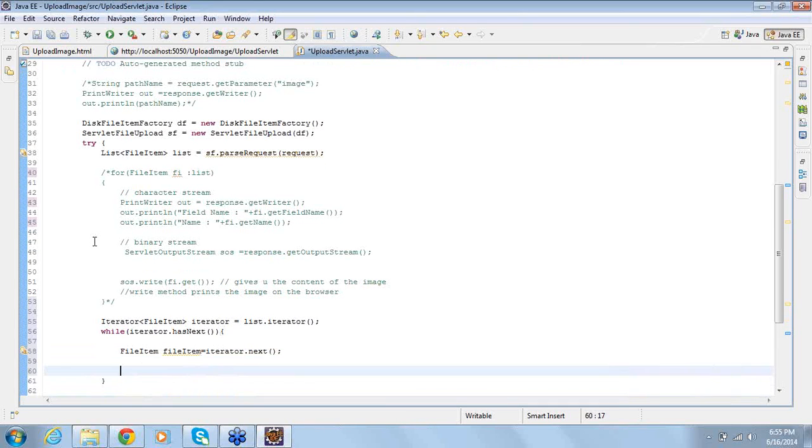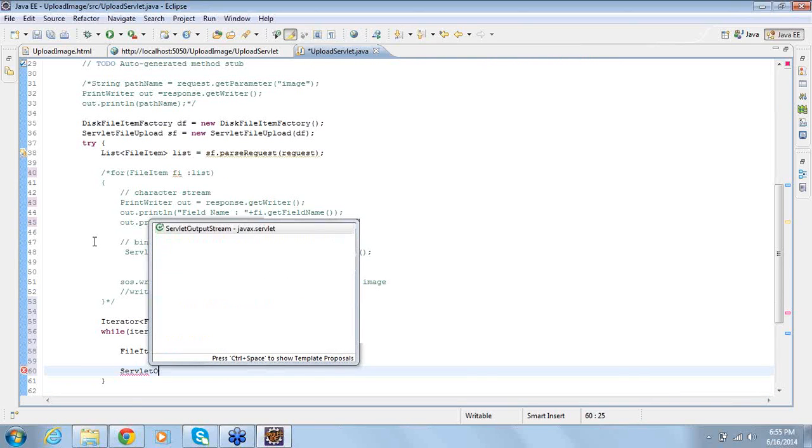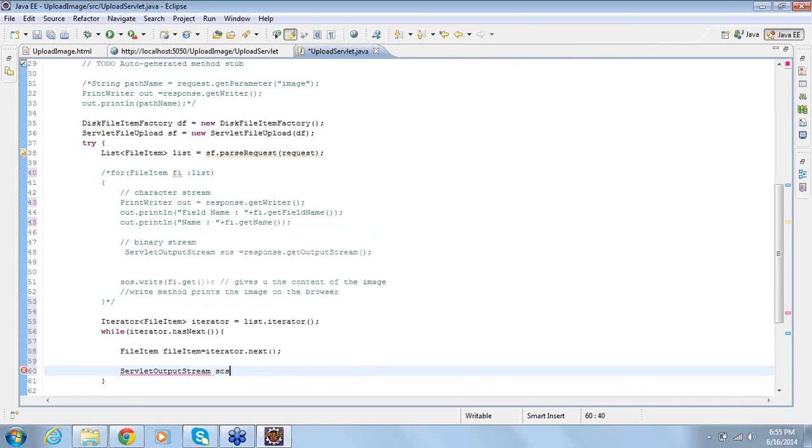Then again you need a servlet output stream. Yes, we use servlet output stream because we have binary data.